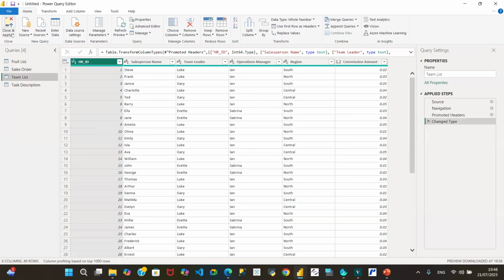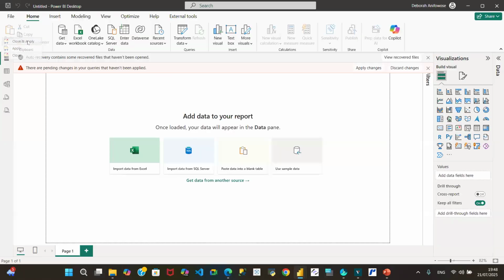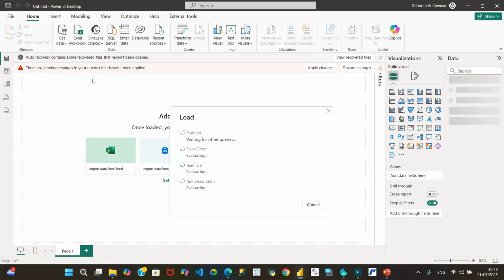But for now, I'm going to close and load it so that we can give it a name. We can save it. It's untitled at the moment. If my computer goes off, all of that hard work will be gone. Okay, so let's bring it in. It's loading it and trying to detect different things in it.